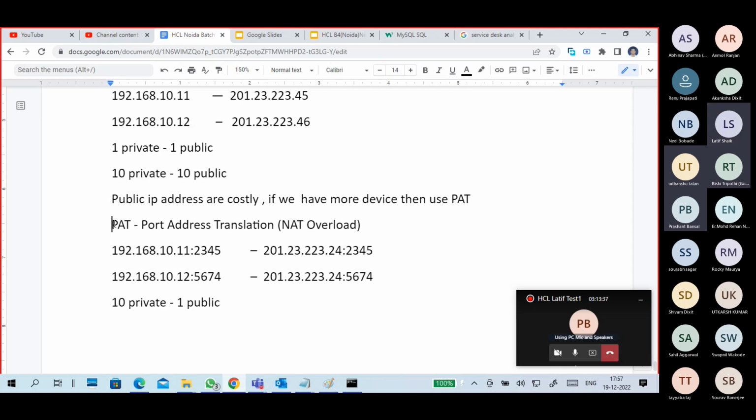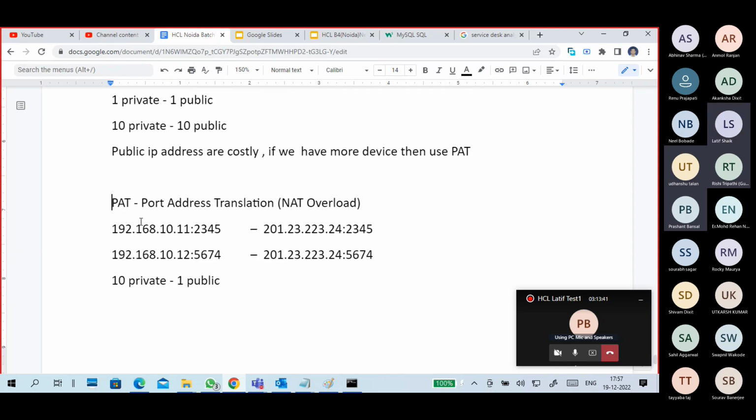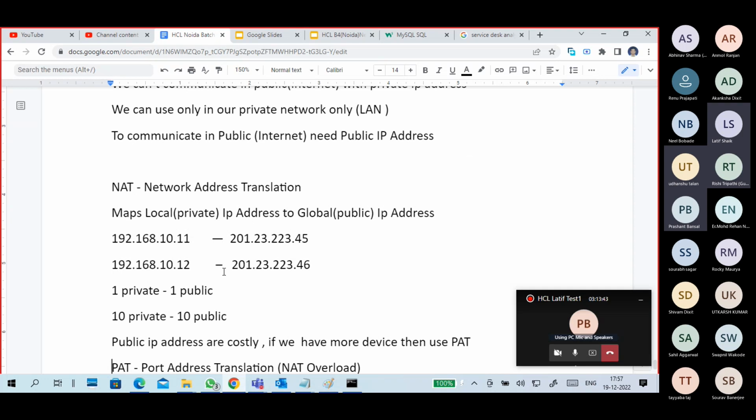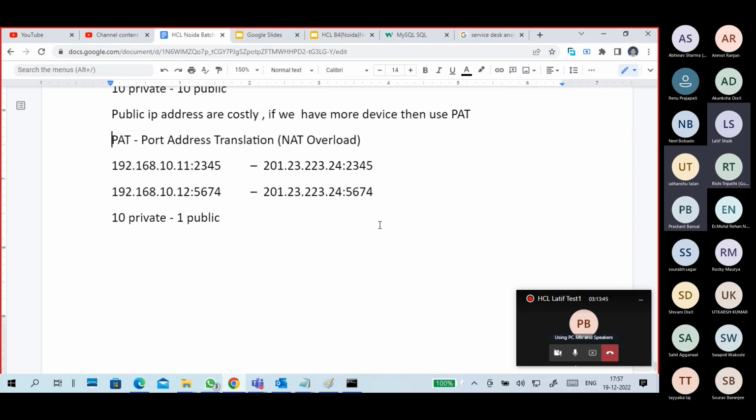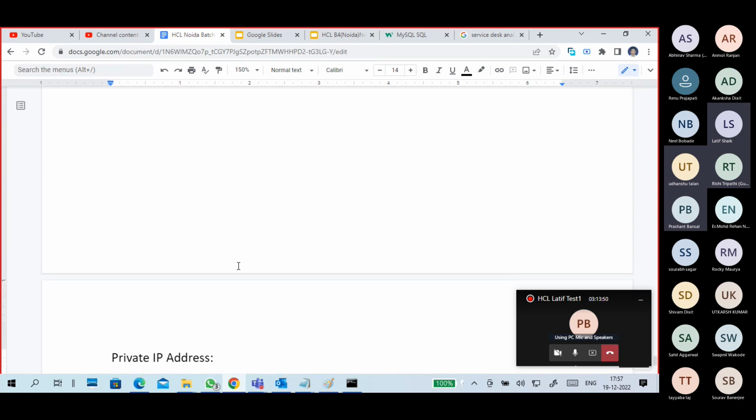Finally, guys, this is your port address translation, network address translation, and private IP addresses. The private IP address topic is completed, so you can try.